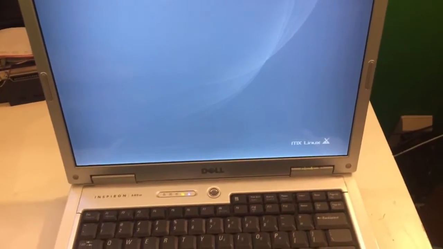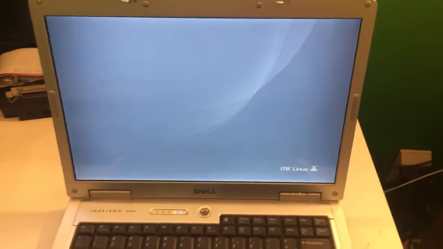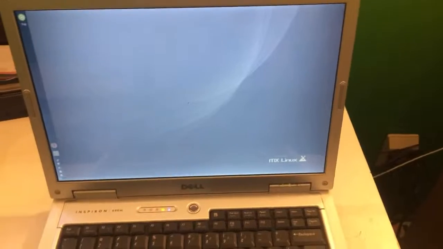So, it's going to connect to the Wi-Fi. This is basically a smaller Inspiron 6400, which is another machine that I have, and depending upon how much time I've got left, by the time this is done, we might actually upgrade that one too. Anyway, the issue with this machine is very simple.